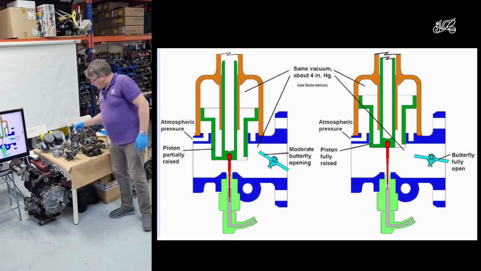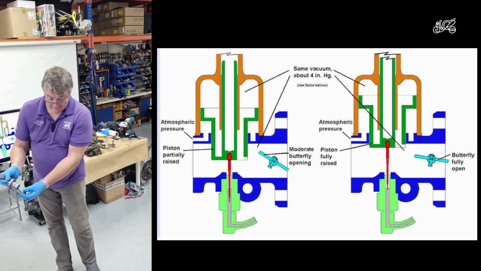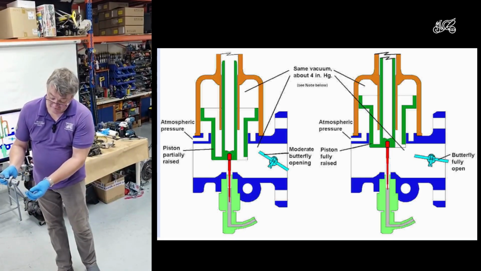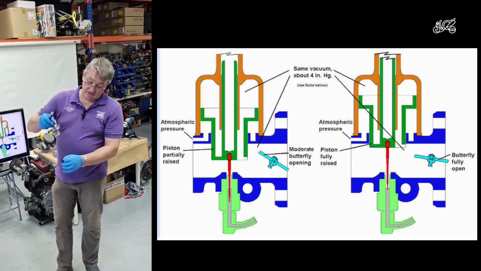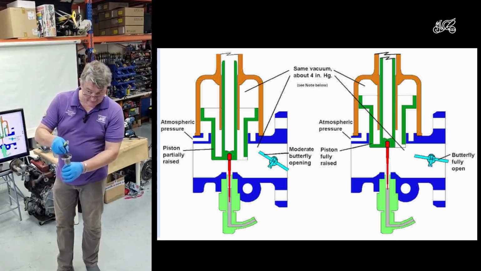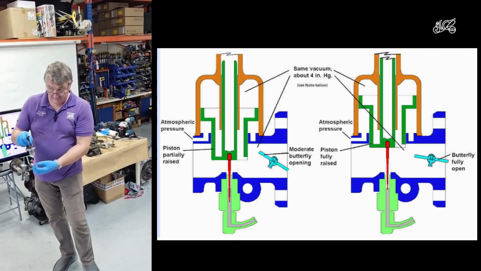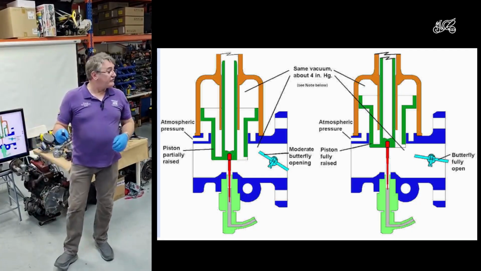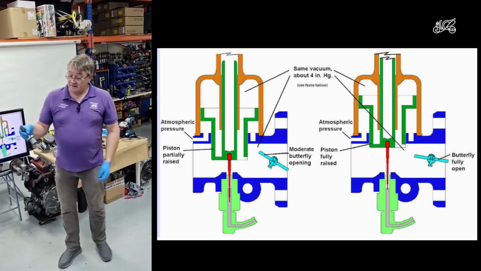And the key thing, of course, is to be quite careful with this needle. If this needle gets bent, it won't work properly. If this needle's dirty, it won't work properly. And the needle should go into the center of the jet. It shouldn't rub against the side. If it does rub against the side, over time it wears the needle, and that changes the mixture. So then the mixture's not right. Of course, you can replace the needle if you need to.